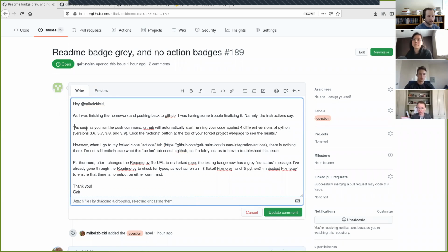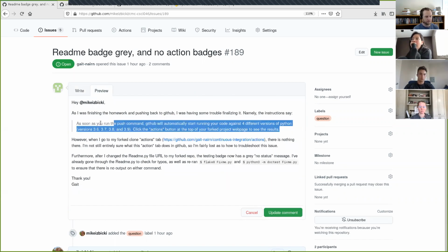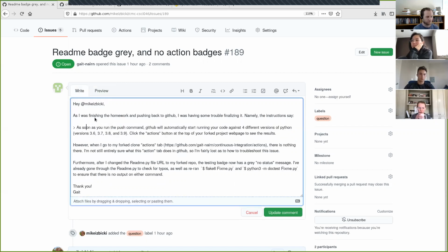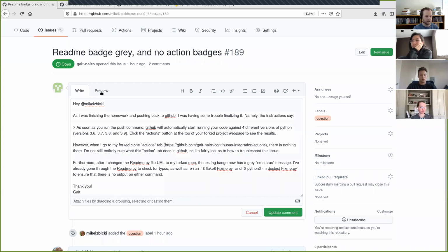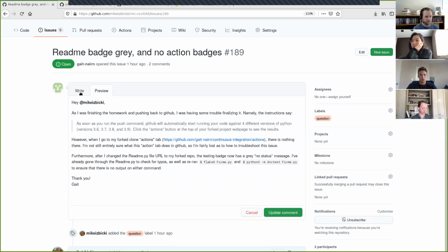But for a quotation in Markdown, the specific Markdown formatting syntax to use is this caret right here, the right arrow, the greater than sign. And now if we do that as preview, it gets this nice formatting. So it's really easy to see at a glance that this is a quotation. So if you're ever quoting, don't use quotation marks. Quotation marks are for English papers. In the computer science world, we use these carets in the Markdown formatting to get a nice display like this.